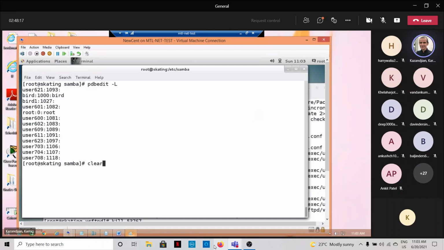So I'll try to connect. I am on the server itself now. I'll try to connect to the home directory of user 601 using Samba. Does this work? See, try this on a server now. On your server, type this command. Does it work? I mean, for your user, of course, and for your IP. Can you on the server do this and get the connection to work?